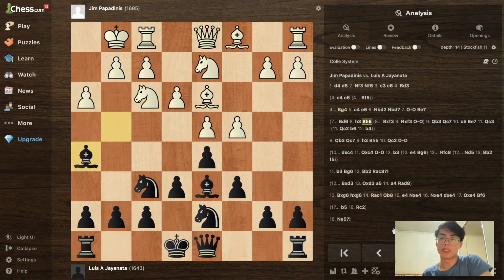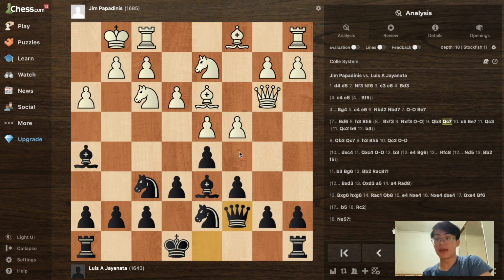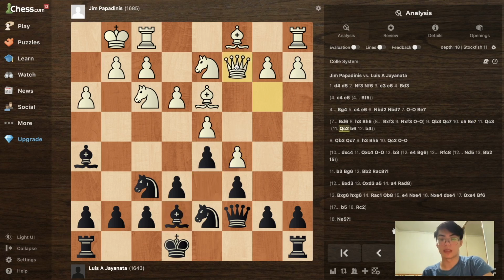But if I go for bishop h5, white can play queen b3. And then if I play queen c7, they can hit me with the move c5. And now we can see the drawback of having the bishop on d6. Bishop comes back to e7, and the queen retreats to c2, so we can see that the queen on c7 and queen on c2 are kind of eyeing each other, but the queen on c2 is more useful on this diagonal.